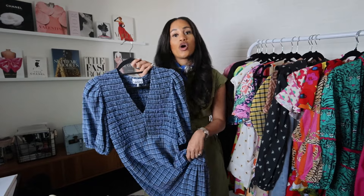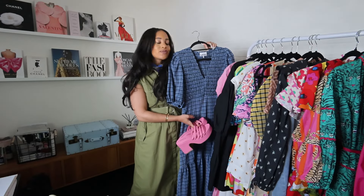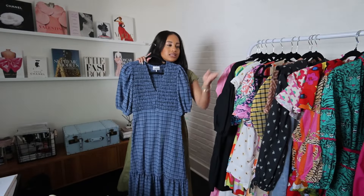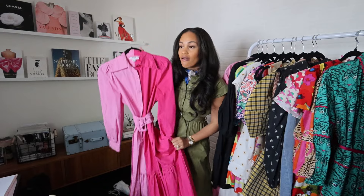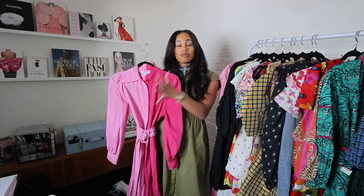For my girls who don't want to go full print quite yet — we're not going to do super basic, but we're going to ease into it. I would do something like a gingham style, which eases you into a print but it's not overwhelming. I would personally style this with a pop of pink — it would be such a fun look for summer with the ruching detail. Honorary mention: I love this dress, I've had it for years. A way to ease into pattern is a two-tone dress — this is hot pink and light pink. It was from Target and it looks much more expensive than it really is. Someone at a fashion show asked me if it was Vivienne Westwood and I said no, it's Target.